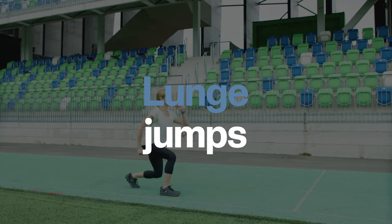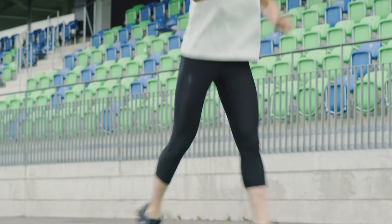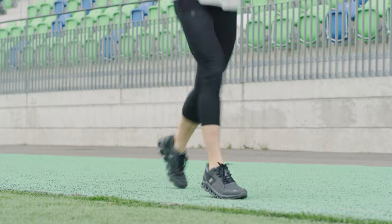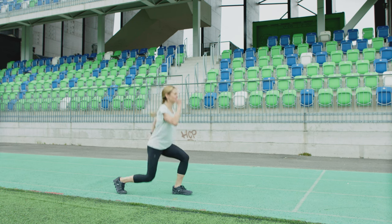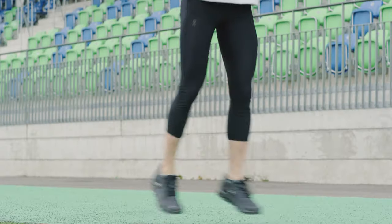Lunge jumps. Take a long step forward and drop your back knee down into a lunge position, close to the floor. Both knees should be roughly at a 90 degree angle. Jump up, pushing with both legs, and switch leading leg mid-air. Land in the setup lunge position, but with the opposite leg in front. Lower until knees are at 90 degrees, and repeat.